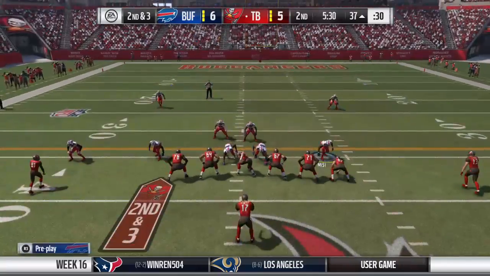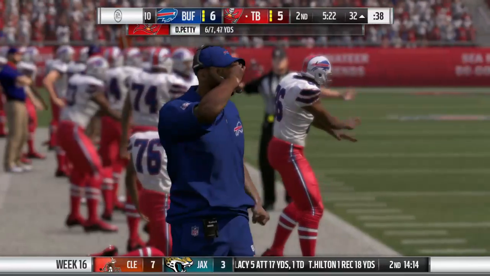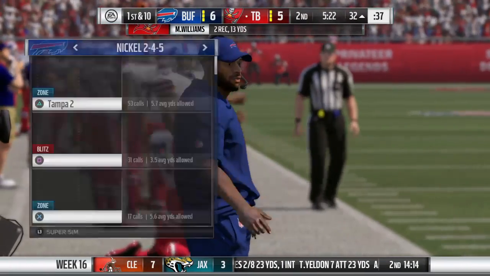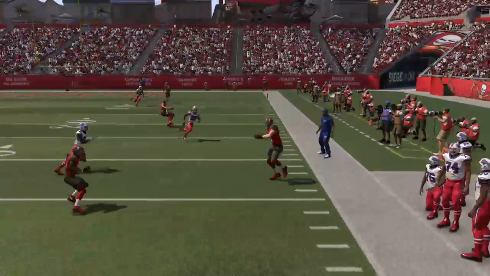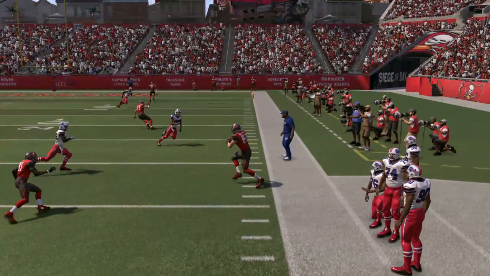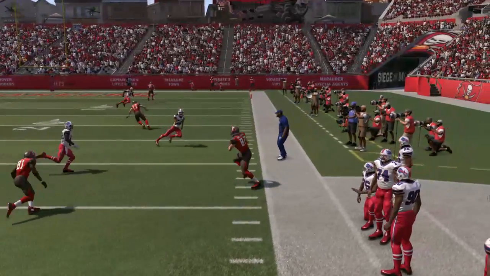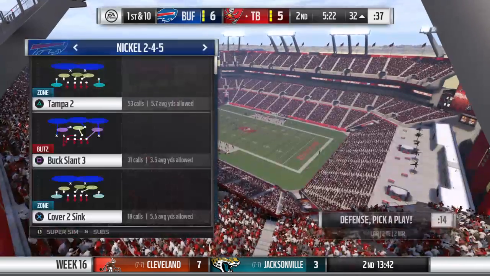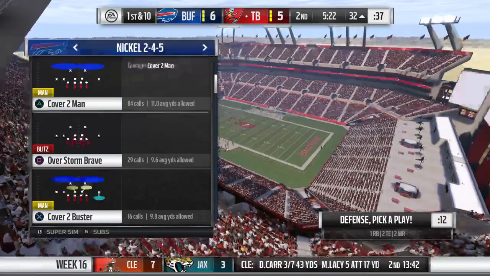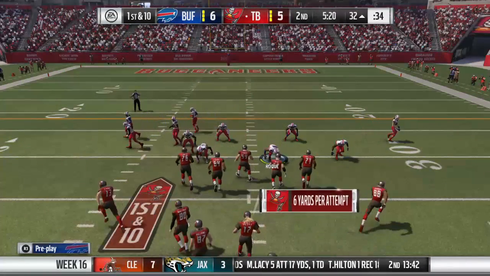The right side. Receivers at the line here. Press cover to Williams. 5 yards there as that extends this drive. And those first downs do add up. The offense keeps the ball moving downfield and keeps their defense on the bench, giving them a chance to rest.